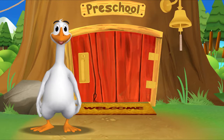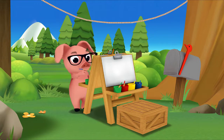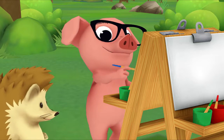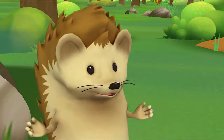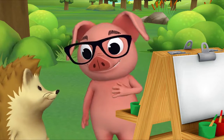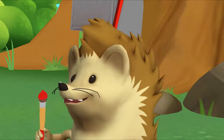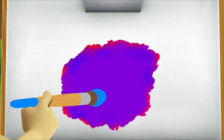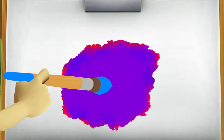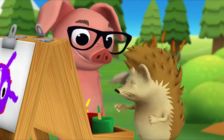Hello! It's so good to see you again. The rest of the gang is already here. Let's see what Pig is up to. Hi Pig, what are you painting? Can you tell what it is? A purple wiggle bug! That's right. Where did you get purple paint? I mixed it myself. Want to see how? Yes please! Okay, first start with some red, then get a little bit of blue and mix it in. Look, it's turning purple! Yeah, you mixed red and blue and made purple!